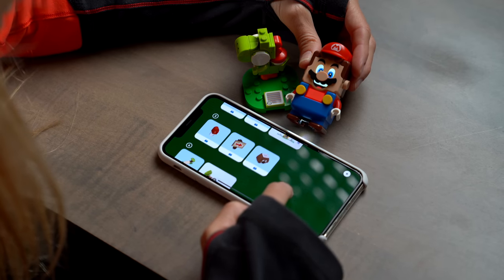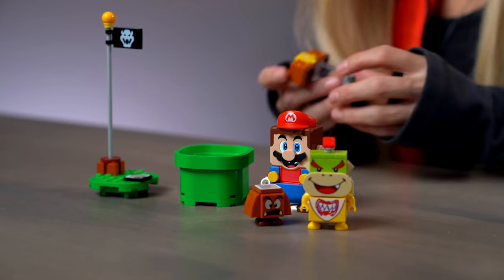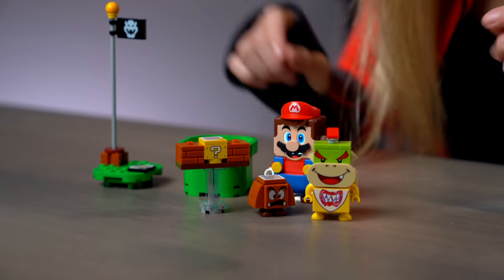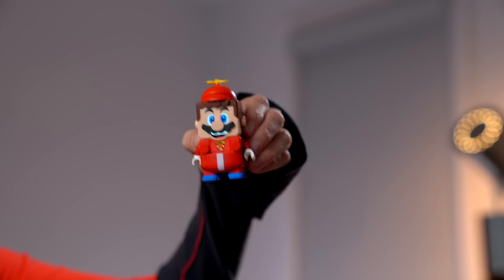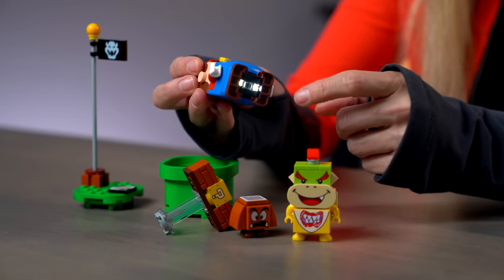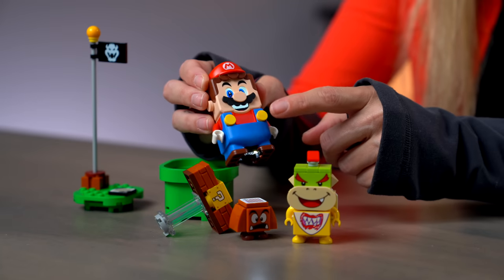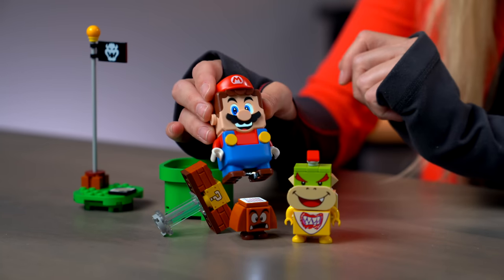Also in the set, you get a little Goomba, you get Bowser Jr., and you get a coin block. Mario has a built-in gyroscope, accelerometer, and speakers that react to his movements and the bricks that he hits. There's even a sensor in the bottom to make all of that possible. And it's cool because you can see all of the actions take place in the LCD on his belly.